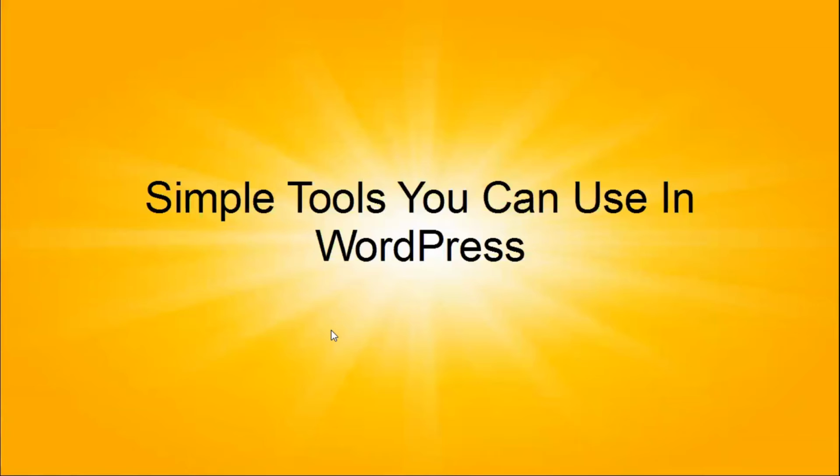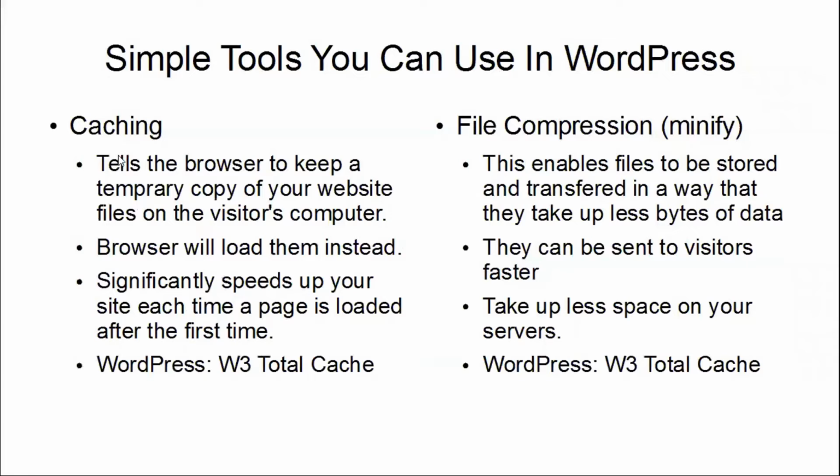All right, so now what we'll do is take a pretty quick peek at a couple of simple tools you can use on WordPress before going into the live demos. In WordPress, there's a couple of tools. One is what's known as caching, which is where a copy of certain of your files, such as images and other things like that, are stored locally on your visitor's computer, so that when they're navigating around your site, the pages load faster because they don't have to keep downloading all the data constantly. And also if they're visiting your site maybe a day later, usually things like images will still stick around. But of course, eventually it will clear that out so they'll be able to see updates to your website.